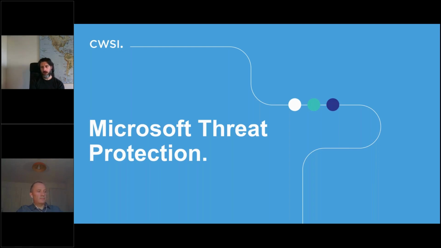We have one question just come in there. All the controls you spoke about, you showed some of the iOS and Android ones. Do they also extend to Windows and Mac OS? There are controls that can be applied to Windows and to Mac devices. So things like Defender for Endpoint could go onto a Mac device. With Windows, you have Information Protection. So there are slightly different controls that you can apply to them. But yes, you can link all of those different platforms into an overall strategy that looks at the compliance and the conditional access.